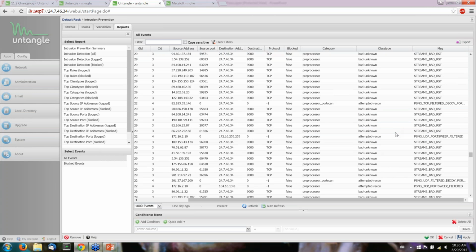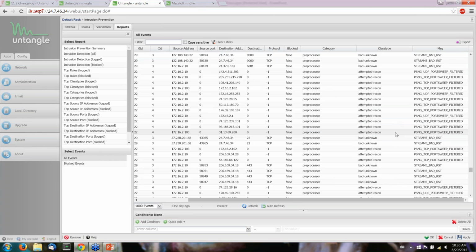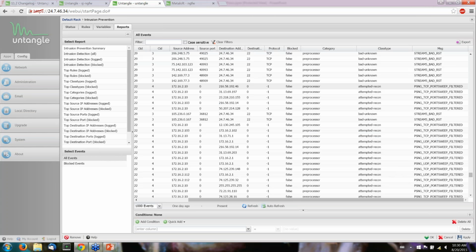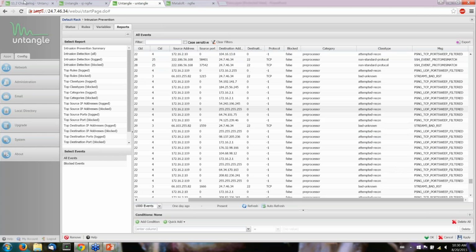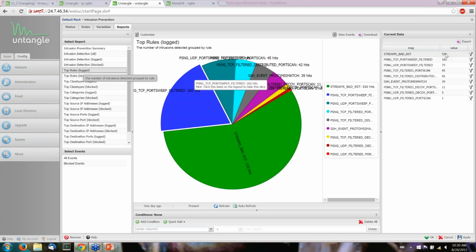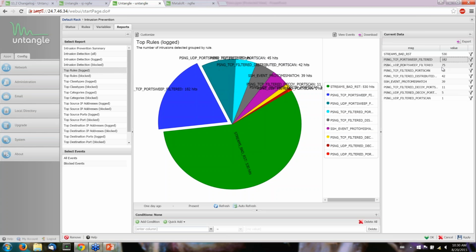That's a BitTorrent connection, I believe, based on the port, so that would make sense. And you can dig into the rules, top rules logged. You know, the bad resets we talked about, and then we've had a bunch of port scans and more port scans and more port scans and a bunch of SSH attempts. So I don't see anything alarming specifically in this case. I mean, there was a lot of stuff that got logged, but nothing too alarming.